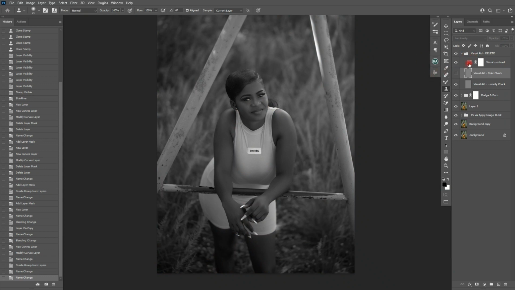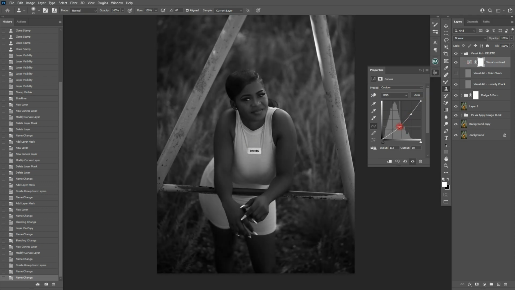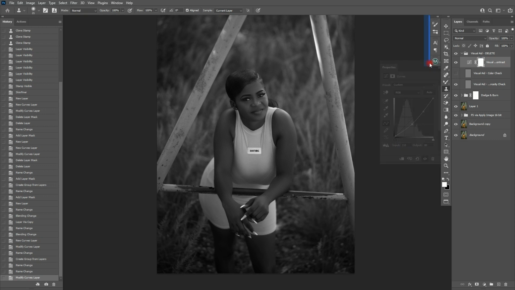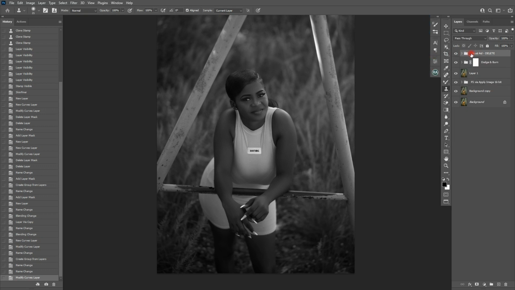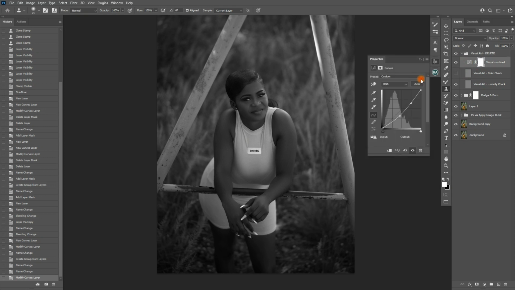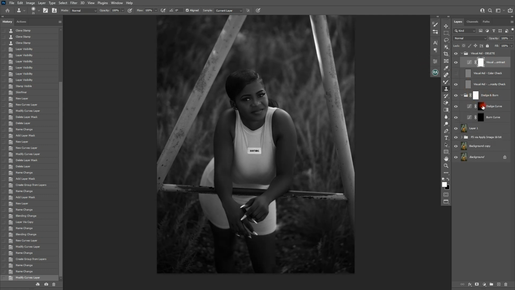So clicking on the dodge and burn, you'll be given a helper layer to aid you with the brighter side and the darker side of the image. Also your dodge and burn layer will be here neatly, as you can see. Mostly what I do is bring the helper layer, that is the visual aid over here, a little bit down so that I can see most of the highlights in this image.